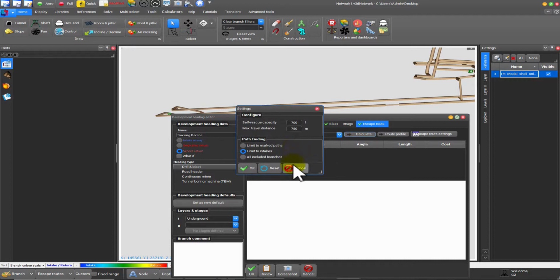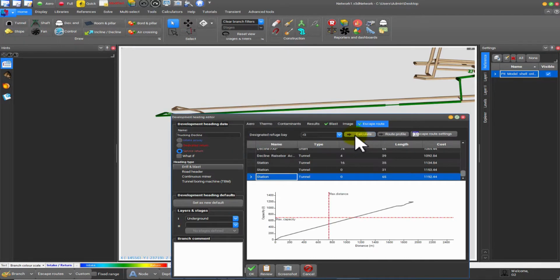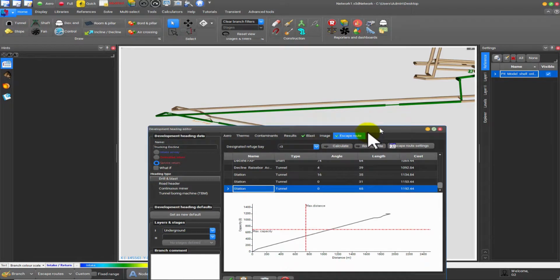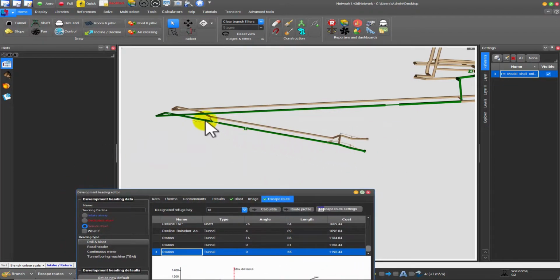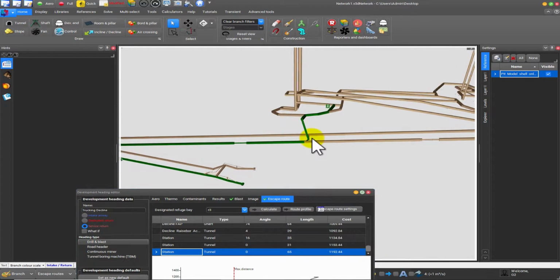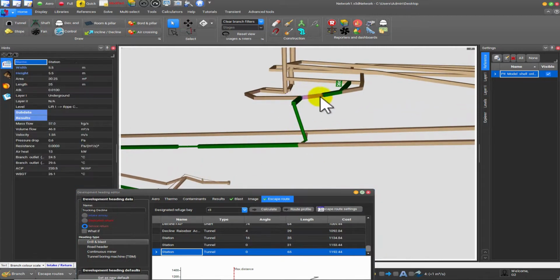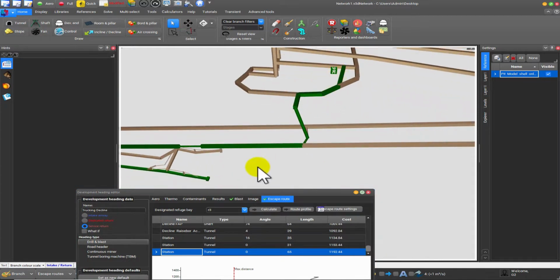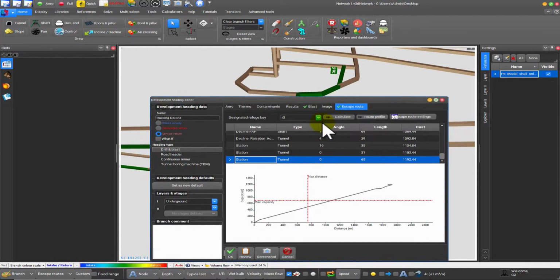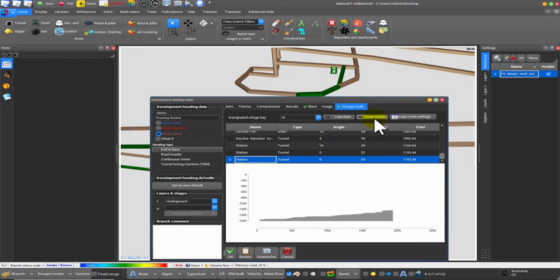It's still not possible to reach that one. All included branches, calculate, and we'll now see he has to travel up here, across, up here, and that's the only way to reach R3. If I look at the route profile, you will see the big jump over here.